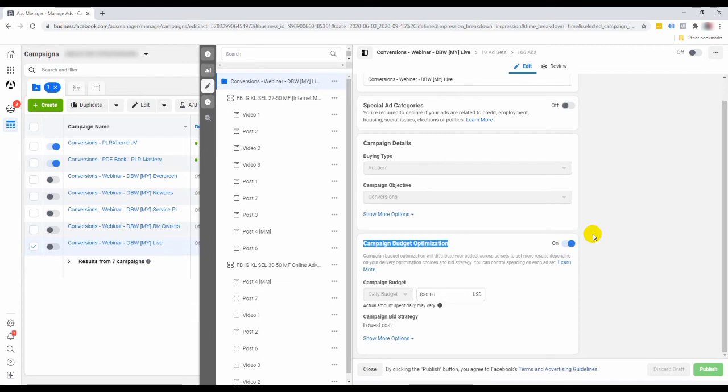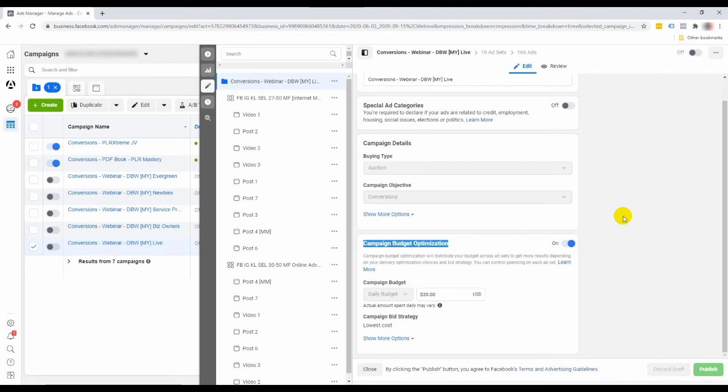But with that said, when do you start using campaign budget optimization, or CBO in short? When do we start actually doing that? Okay, now first of all, you need to understand what CBO actually does. To put it very simply, campaign budget optimization distributes your budget across all your ad sets, and funnels it to where it gets the most promising results.